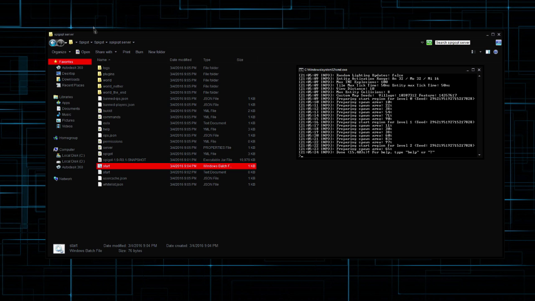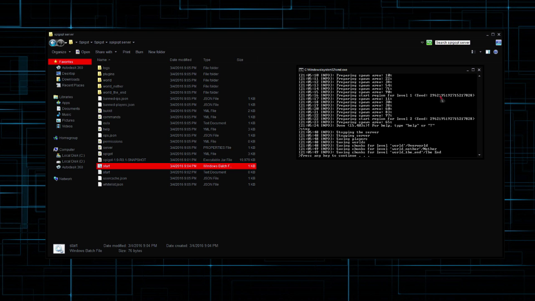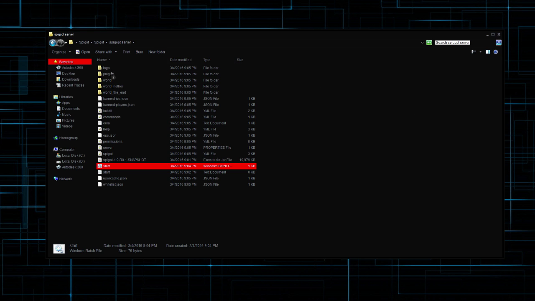Now what you can do from there is port forward, which I do not go into. I will not leave a link, you can just search it. It's not hard to do. For beginners it might be a little bit difficult, but once you figure it out, it's way easy to do. So after that, that's it. You have a server. You can add in your plugins or whatever. You can stop it. You can OP people, whatever you want to do. Then from there, you have yourself a server.